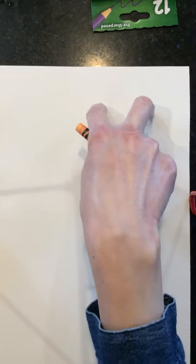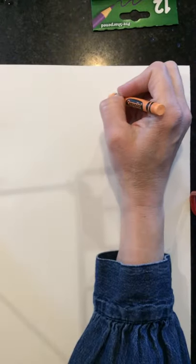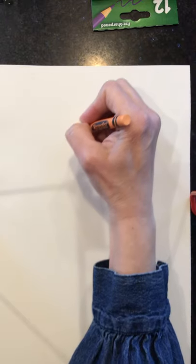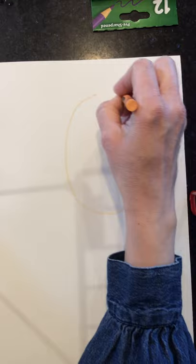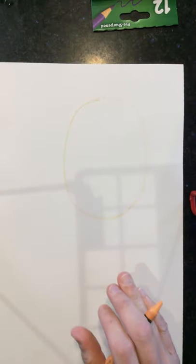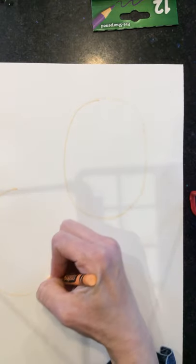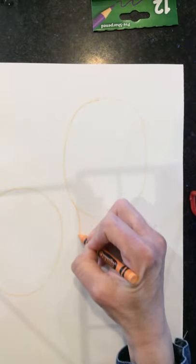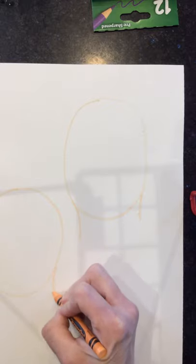So we're going to draw a person. This is going to be your parent, and this is going to be you. So you could take a skin color, whichever one you desire, and you can draw an oval for a head. That is your parent's head. Then you're going to draw an oval over here to be your head. And you're going to give your parent a neck, and you're going to give yourself a neck.